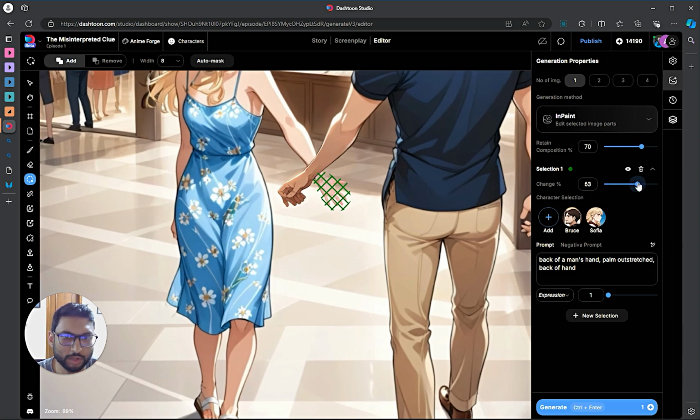And I just want to add the style here, so I'm going to go for a 70% change. And I'm going to say a woman's palm outstretched.